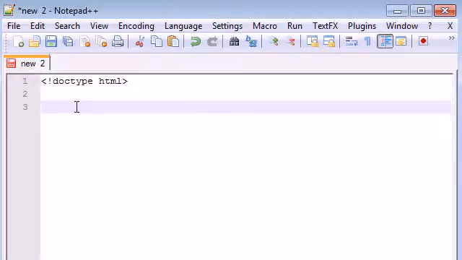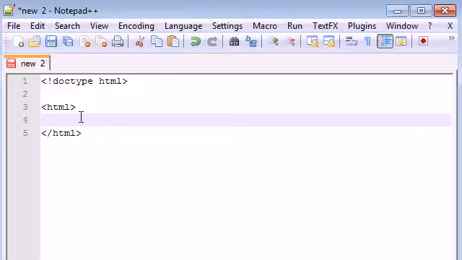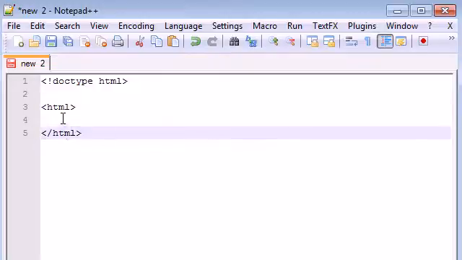Now, the basics of any website is pretty much the HTML tag. Your entire website is going to go in between your HTML tags. So go ahead and press less than and make a tag that says HTML and press a greater than sign. Now go ahead and press enter a couple spaces and make another tag that says less than, and now you want to put a forward slash and put HTML. Now as you can see, I have two HTML tags slightly different. Now you're saying, all right, what the heck is going on?